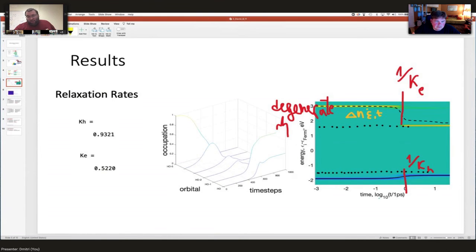But we see, and it's best highlighted in the expectation value, which is the dotted line here, that there is some continuation of the energy around 2.8 or so that continues for basically the entire run that I made this graph. And the blue is the hole, and it's the same basic principle. Our initial excitation, our hole is initially at about -2 eV, and then goes up to -1.8 around 1 picosecond.